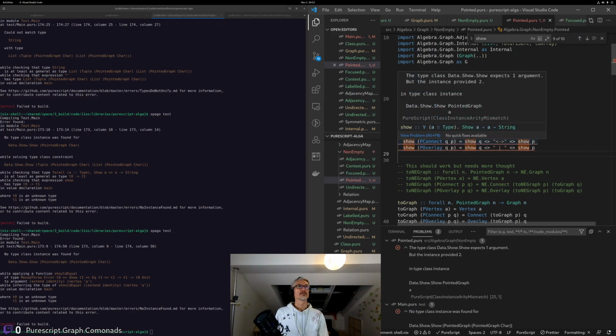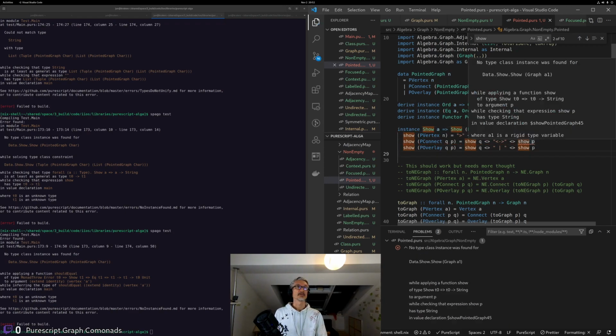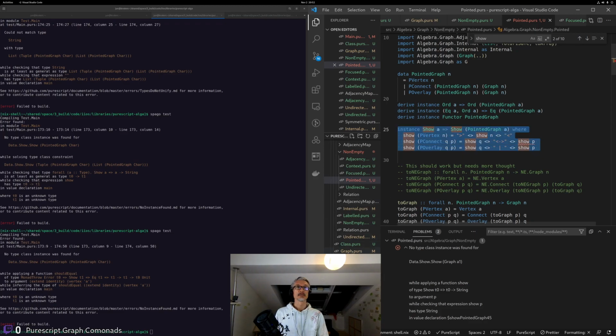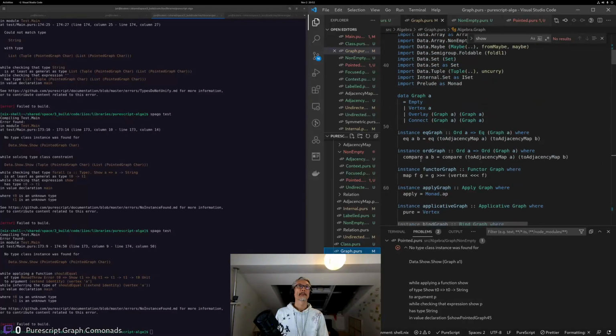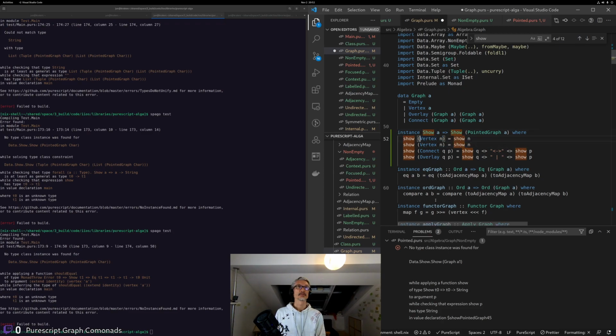And we're going to miss a graph. Yes, parenthesis here. And we missed the show instance on graph. So let's just write that one. And let's write it here. And we are not going to need to single out the vertex, and empty. It's just going to be just this. Well, maybe we'll write it. And we're talking about graphs and not pointed graphs.